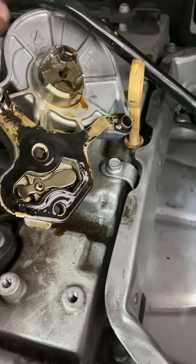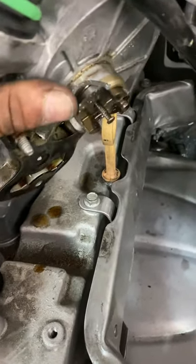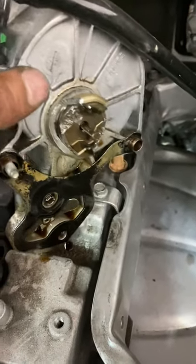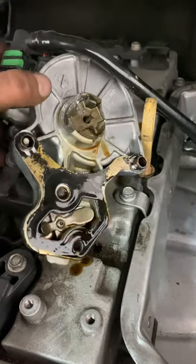I'm going to end up pulling the valve cover and see what kind of damage is going on, see if the engine timing is off, because this engine won't start. Look at that — there's a piece of metal all through the motor, I'm pretty sure. Terrible design, that's why they're getting sued for this.